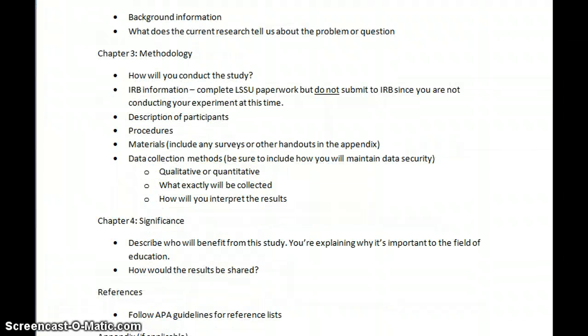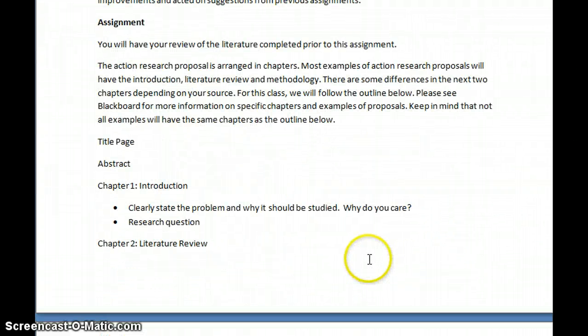But then once you get past that chapter 3, sometimes it changes, and there are a couple different ways that you can do this next chapter. Some have 2 more chapters after this. But this is what we're going to do in this class. I think it's most appropriate for what we're working on, and I think it'll be most helpful for those that you decide to go on in the master's program and actually carry out this research and maybe do it for your capstone. And I think it'll be most useful for those of you that are going to be classroom teachers and not going to pursue your master's right now. But it'll give you enough background so that you can do some actual research in your classroom, even if it's not formal action research. So this is the outline that we're going to use.